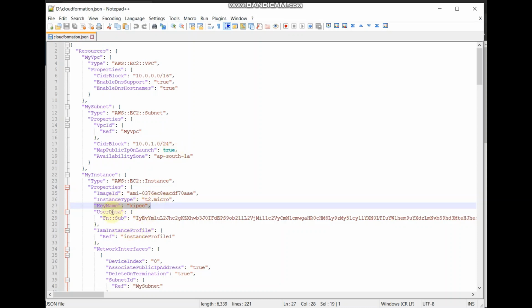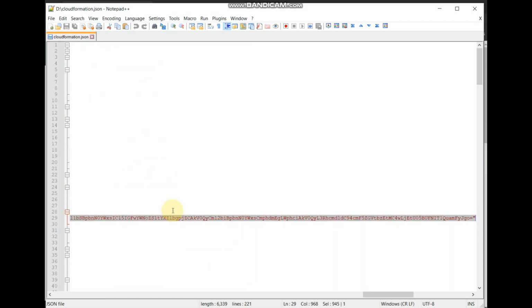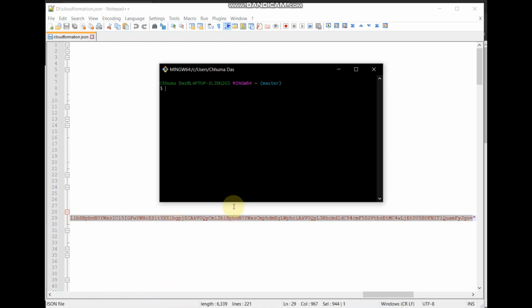Now this is the user data for the EC2 instance, and let me decode it. This is base64, so let me decode it and show what it contains. Paste it in a file.